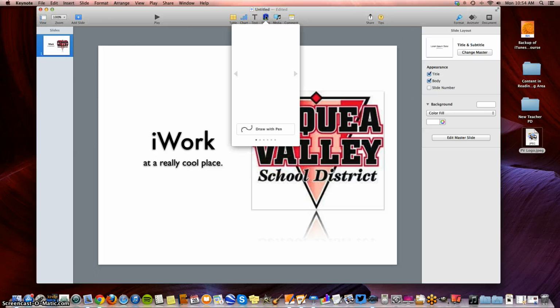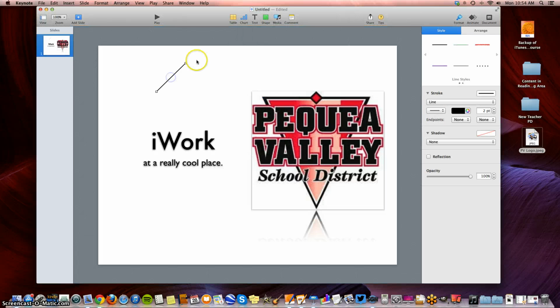I think I'm going to try to add some shapes to this. Got some stock things here that I can scroll through simply by swiping or hitting my arrow menus here, and these are a part of all the iWork programs, Keynote, Numbers, and Pages. I'm going to make some stripes, I think. That would look cool. Go ahead and add that stripe to the top.